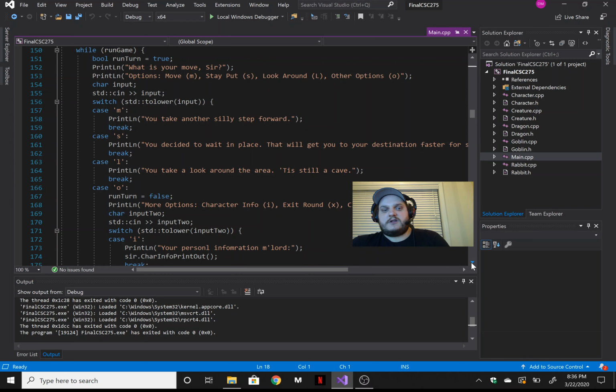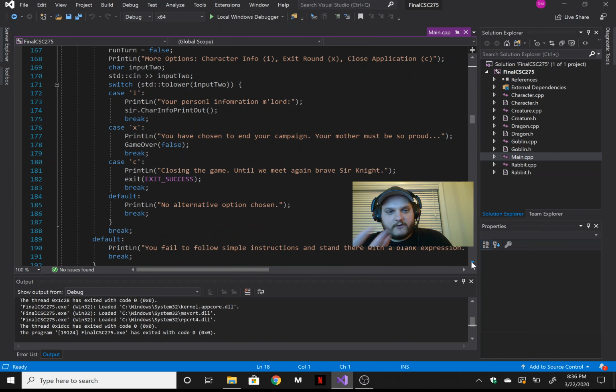But the game overall functions fine. The object of exit round was to be able to exit the game and then go back into your character again later if you wanted to. Kind of just save your progression and keep going. But that isn't working right for me right now, and I'd have to go through and figure it out at some other point. And I probably will later. I will definitely later when I want to actually make this a game.